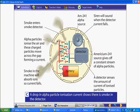You may be asked why it is safe to have an alpha emitter in your home in the smoke alarm. Remember, this is because alpha particles will easily be stopped by the plastic coating of the smoke alarm.